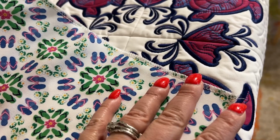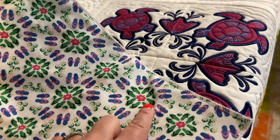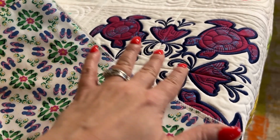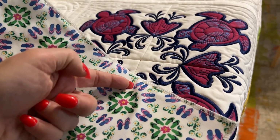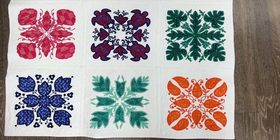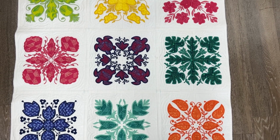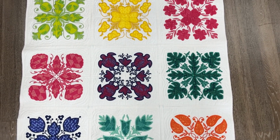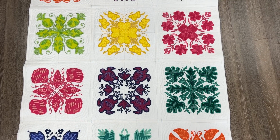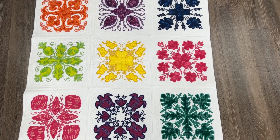So I'm gonna run this around my serger one more time with this side up in the serger, so I have fusible on both sides, and that's going to help me when I sew my binding to the back and bring it around to the front. And then the final top stitching will be done on my sewing machine, and this will be complete, and I really, really think it's cute.